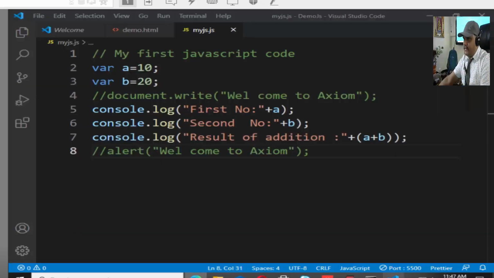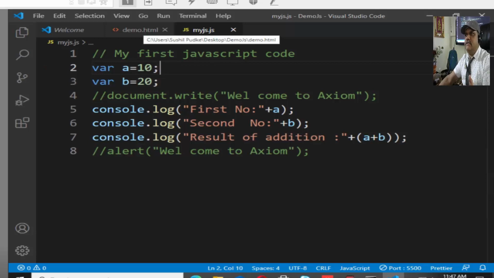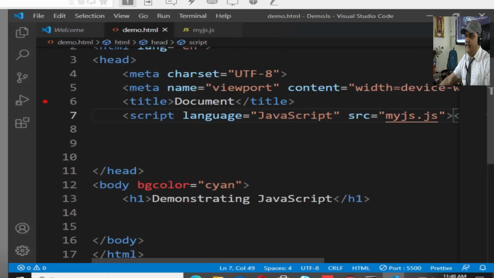So let us now revise it again and then read the questions. We want to learn a scripting language by which I can make static web pages dynamic. For that reason I take the help of a script tag, script language equals JavaScript, whether J is capital, S is capital, you take it, it's a case sensitive language like Java.